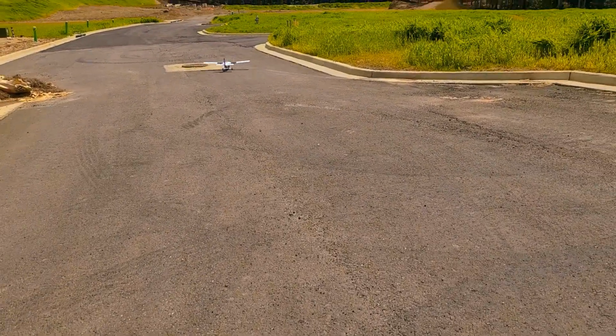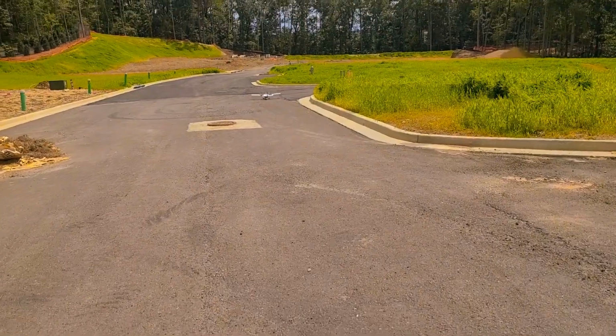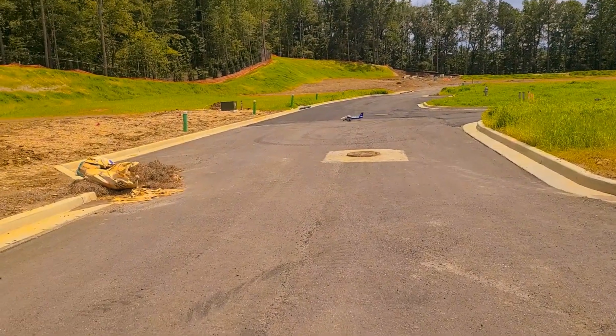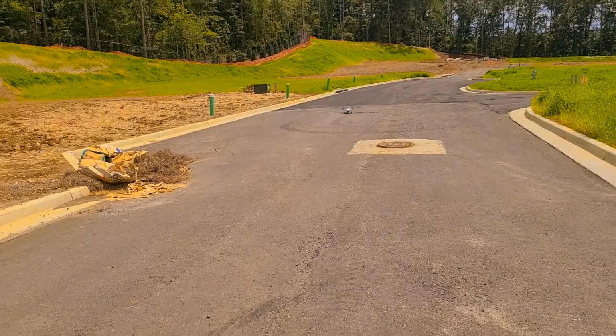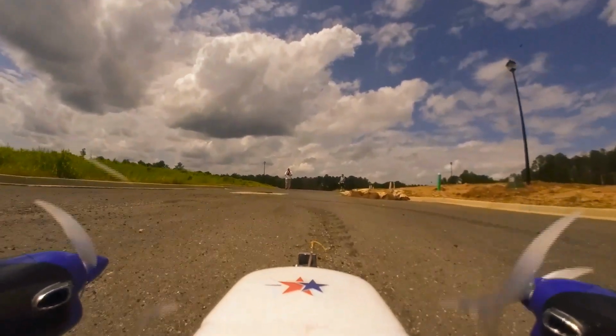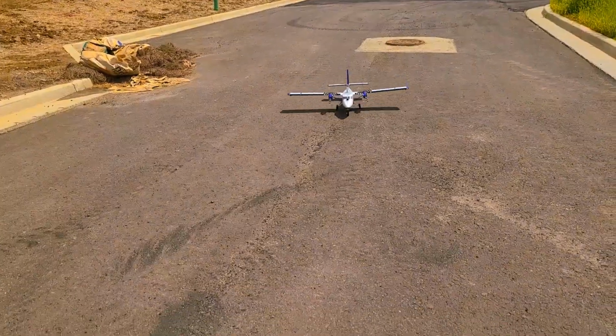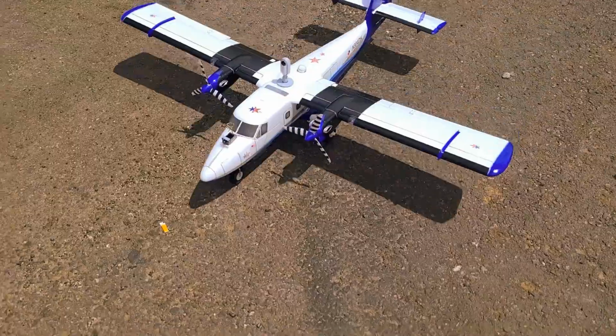I'll take it, folks. Whoa, watch this manhole. Nice. Nice. That was a little cross sideways landing, but I'll take it. Good job, Twin Otter. Good job.